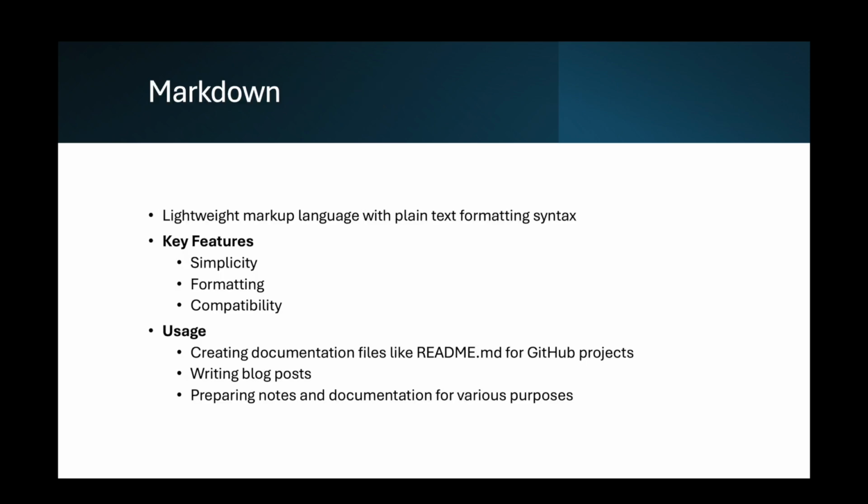Markdown is a lightweight markup language with plain text formatting syntax. It's often used to format README files, for writing messages in online discussion forums, and to create rich text using a plain text editor. Now some of the key features include, as I mentioned in our overview, simplicity, easy to write and read. Next is formatting, which supports headers, lists, bold, italics, links, images, and code blocks. It also is very compatible, so compatibility can be converted to HTML and other formats using various tools. So these are some of the key features.